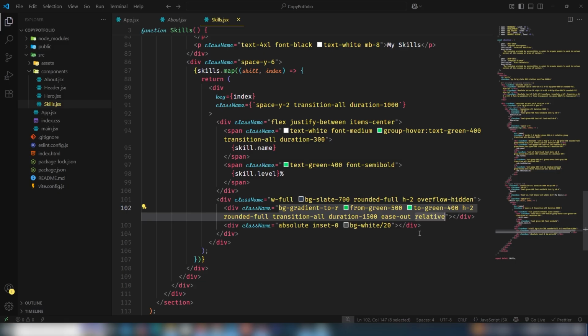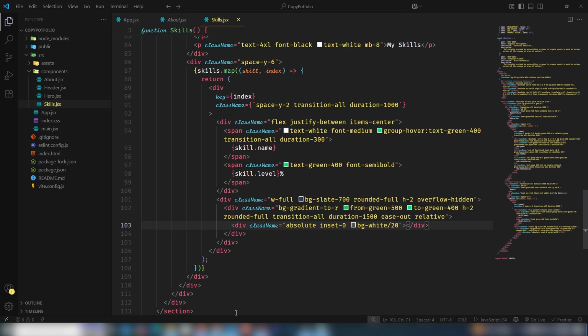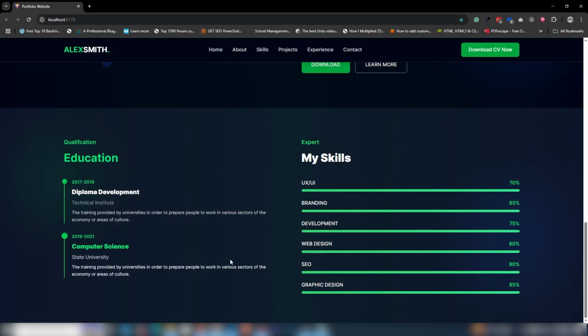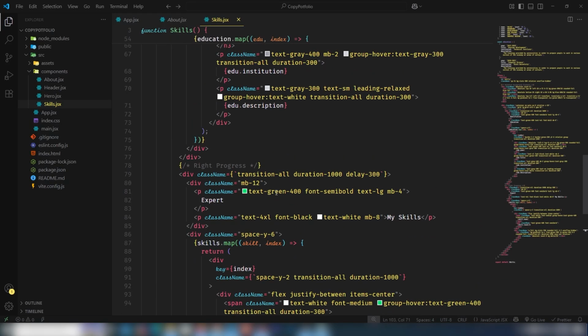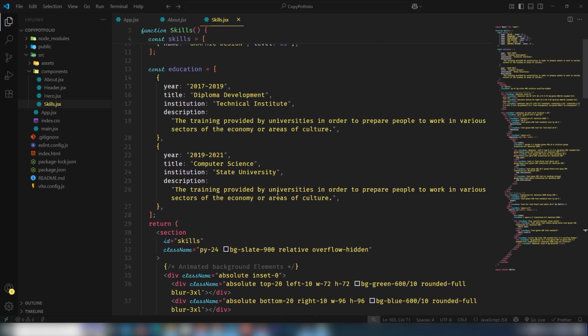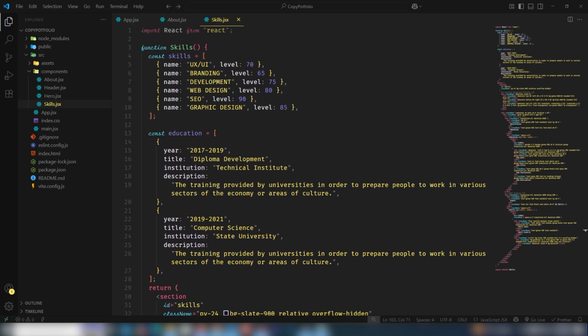position is relative. Okay, I'm gonna put it in there. So yeah, it's perfect, guys. So I'll display the dynamic progress bar. When you load the page, the progress bar will appear from 0 to a particular percentage, which is this one. Okay, so let's move on top, and we're gonna work on the logic.